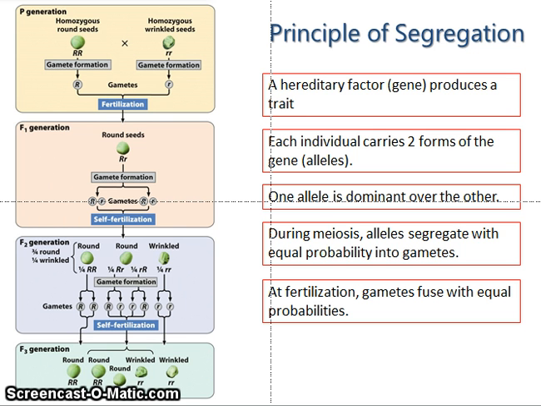So when Mendel did his famous P experiments, he crossed two true breeding lines. What this means is that these plant varieties were homozygous. He crossed homozygous, or for him, true breeding, because he wasn't totally aware of homozygosity just yet. He crossed true breeding round-seeded plants with true breeding wrinkled seeded plants.